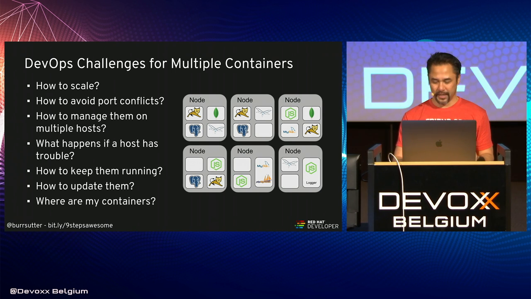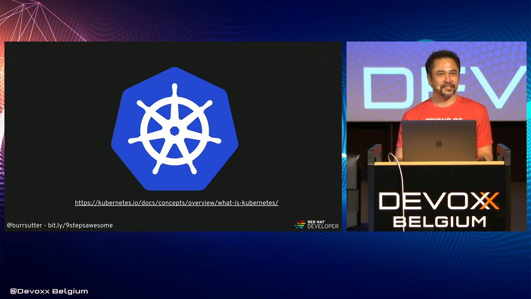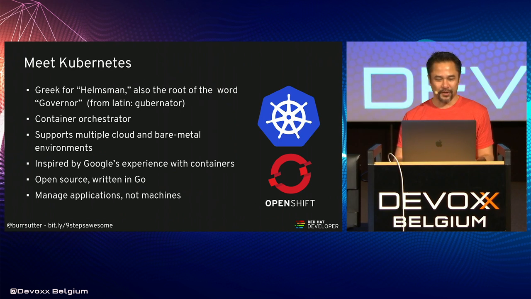And that's really where something like Kubernetes comes into play. So this is the symbol icon for Kubernetes. It's pretty awesome stuff. Kubernetes is actually the Greek term for helmsman. I like to think of it as the pilot, if you will, ship's pilot, or the governor. It's basically the orchestrator that's going to make all those Docker runs happen for you, okay, across all the servers that you've applied it to.